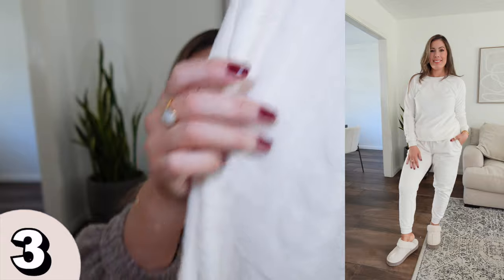I also got these jogger pants. They have a nice cable knit detail throughout — it's a jogger pant and it comes in different colors and prints. I got it in the size medium and it is very comfortable. I think a small would've been just a little too fitted for loungewear or sleepwear. But these are just super cozy and soft. It does have pockets as well, and an adjustable drawstring — just a very cozy pair of joggers.